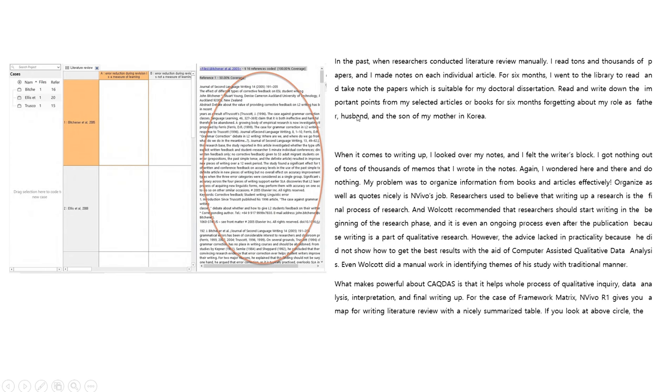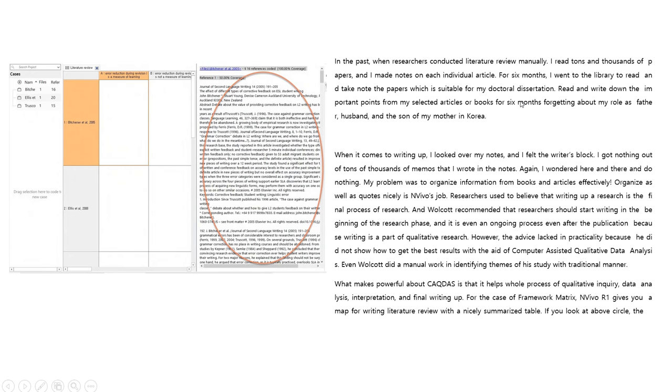In the past, when researchers conducted literature review manually, I read tons and thousands of papers, and I made notes on each individual article. For 6 months, I went to the library to read and take notes on the papers suitable for my doctoral dissertation.